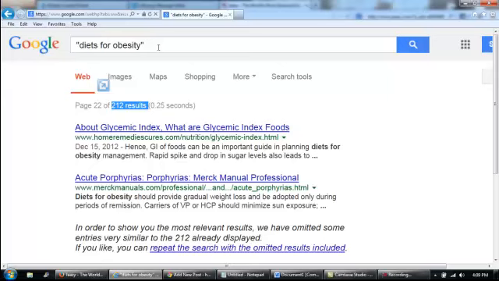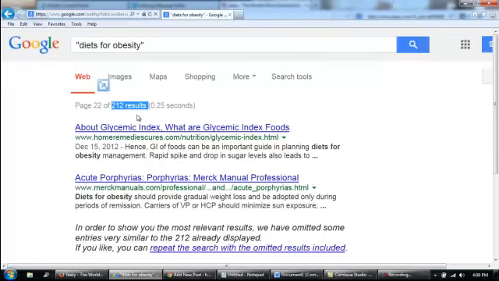Now, the rule of thumb is if the results are less than 300, you have a good keyword. You can actually make a post or a website, whatever the case is, for that keyword and have a good chance of landing on the first page. Obviously, a lot of things depend on how old your website is, how much authority it has with Google, how many comments it has, how much prestige it has.